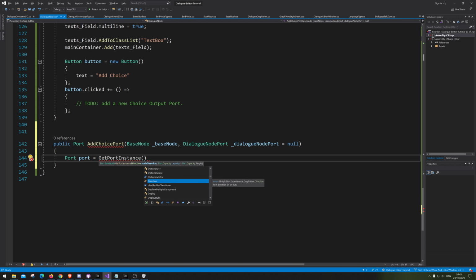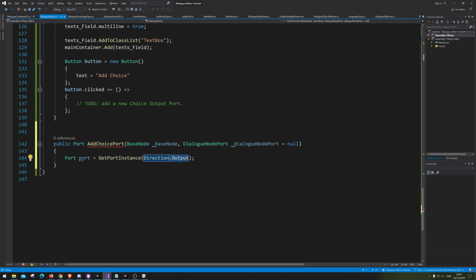It's the direction we need to get, and output. There we go. Now we are making a port that knows it's the output port. Now we also need to find out how many ports there already are.